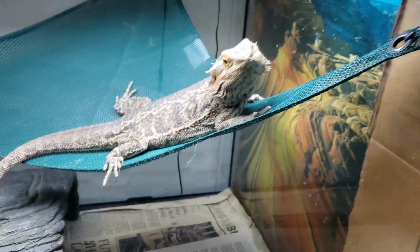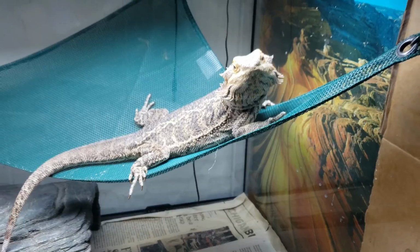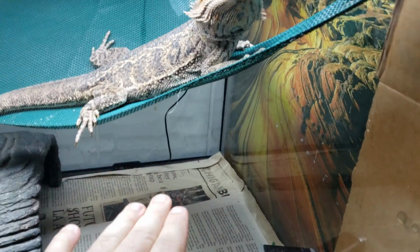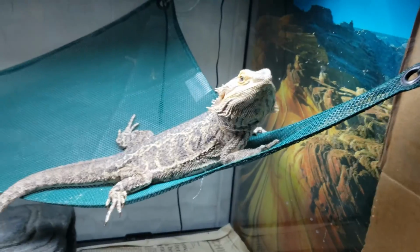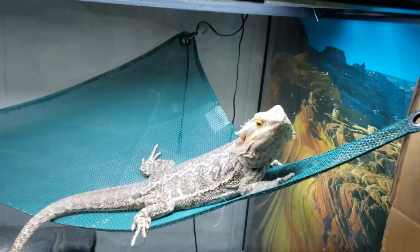You need to know how high to place the basking spot. You need to know, okay, maybe when the bulb is new, it's a little bit stronger, so I'm going to lower the basking spot. And then the bulb is getting a little bit worse, but still I don't have to throw it away because my basking spot's a hammock. I can raise the basking spot.